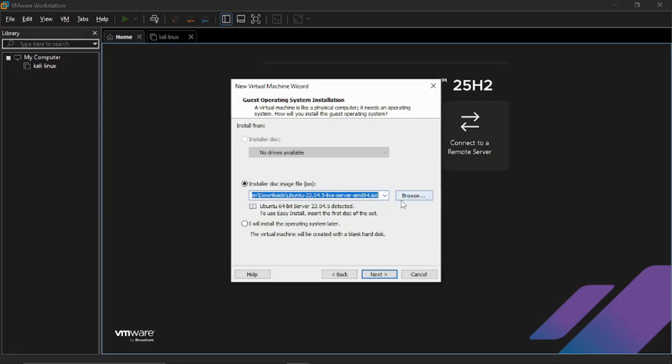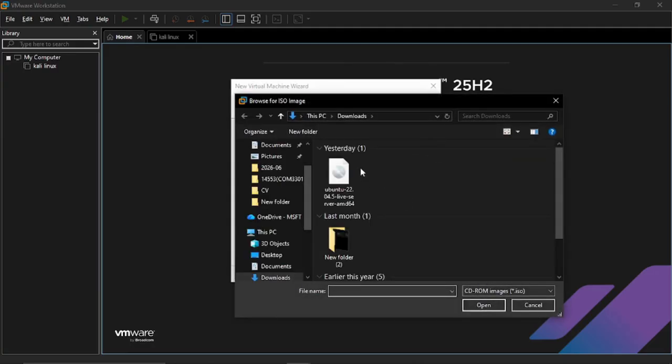Previously, I had downloaded Ubuntu Server 22.00 version, and in this step we have to select our ISO image.